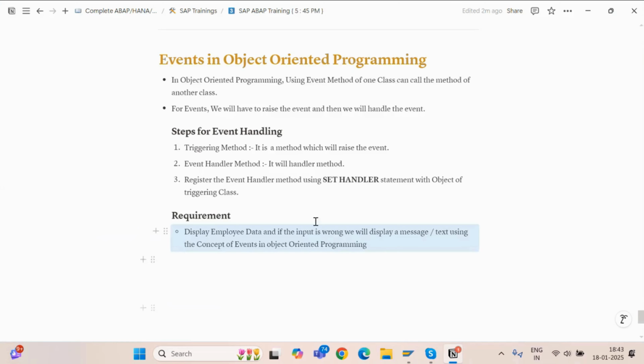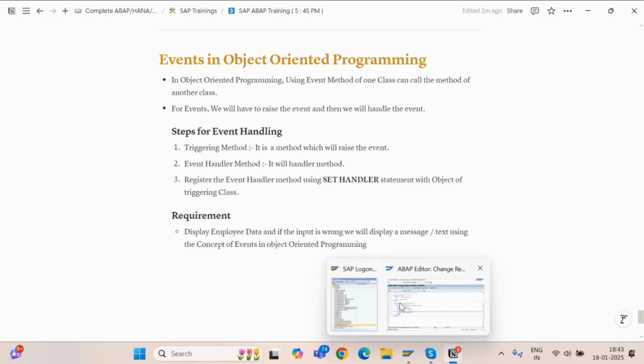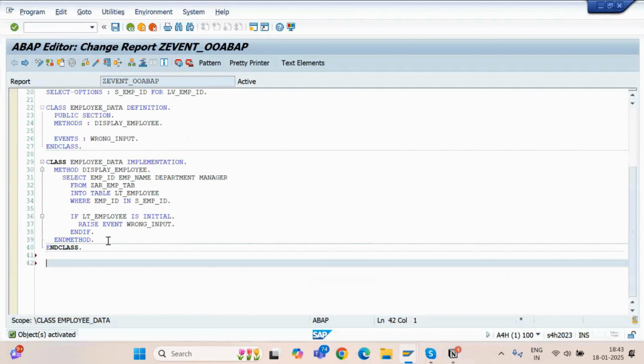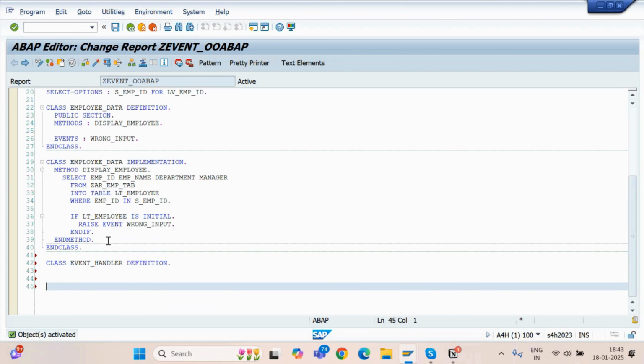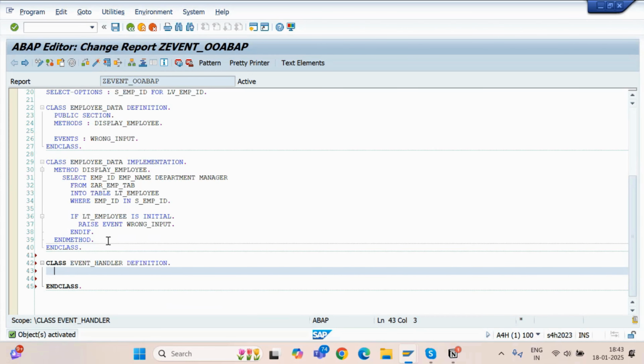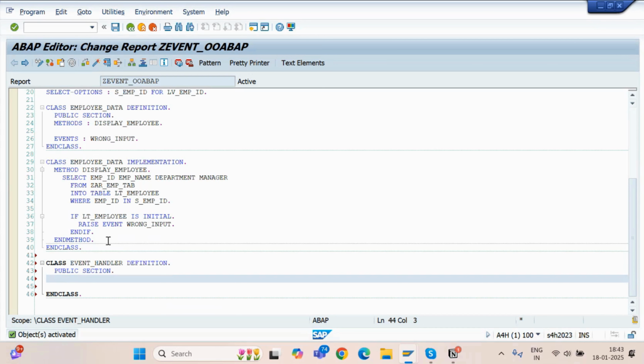Then the second step, I will have the event handler method. I need an event handler. So I will declare one more class here. Class, I will name it event_handler here, and class definition and end class. In this class, I will declare the public section and I will declare the event handler method.